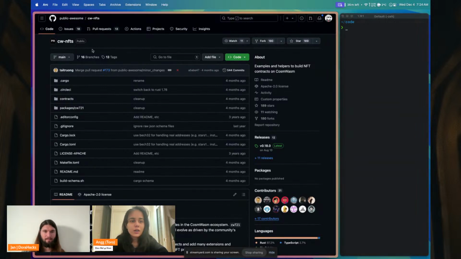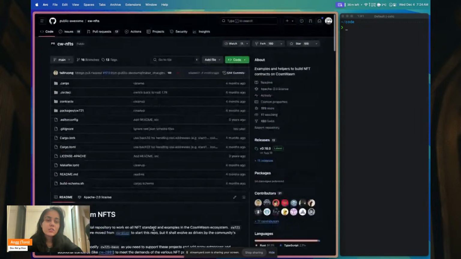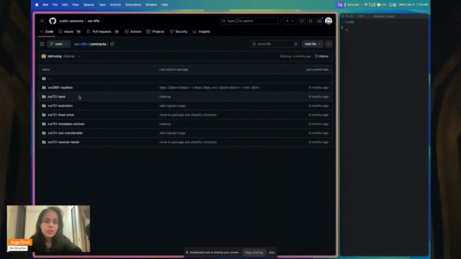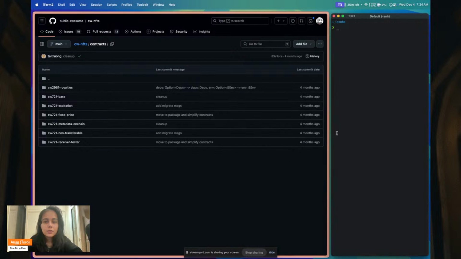Yeah, so this is the repository. I actually didn't do anything on this side of the screen, so we're good. This repository is going to help you pick the standard NFT contract that is relevant for your dApp. In our case today, we're just going to be using the CW721 base, but you'll be able to see that all of these others are not example contracts, I'm sorry, these are all standard contracts that you can pick and use right away in your application. So I am just going to do that.